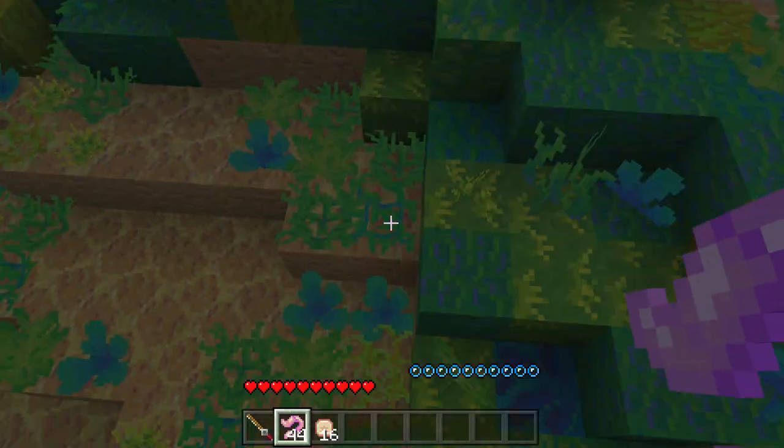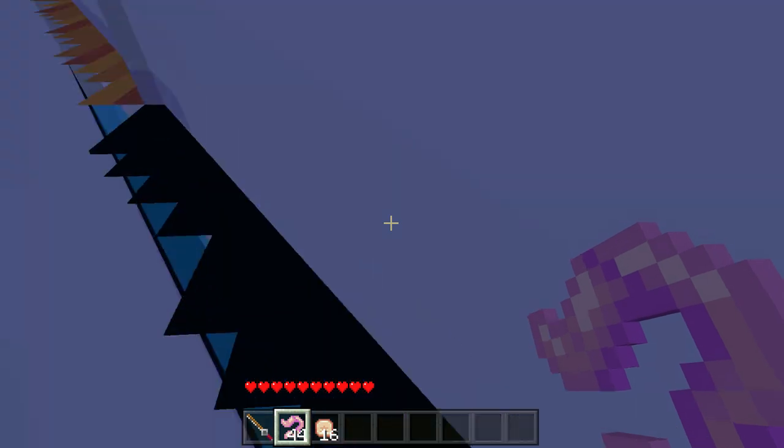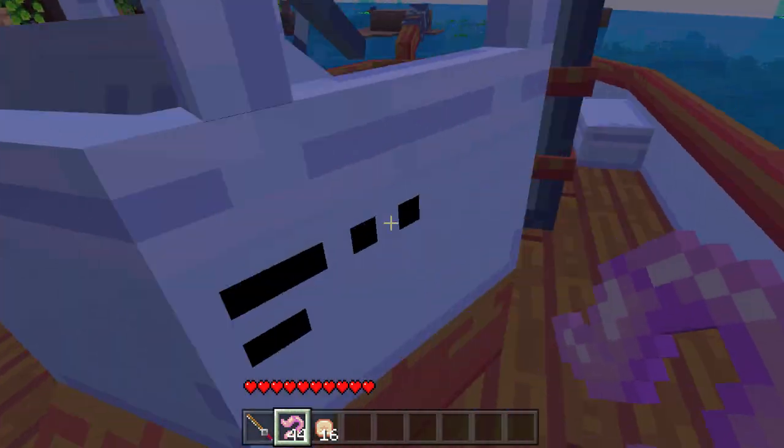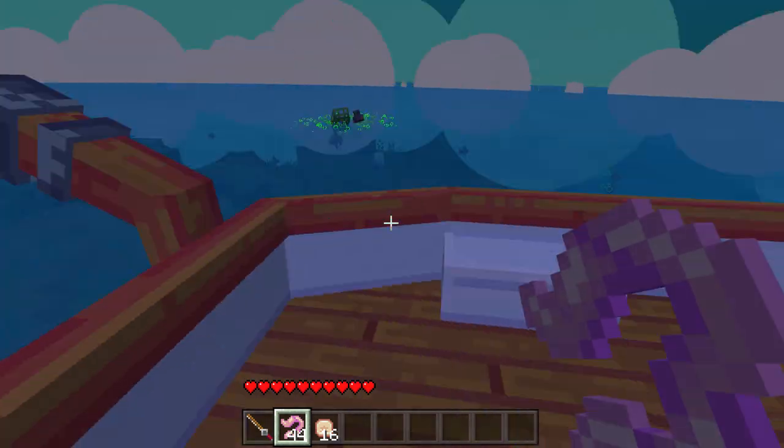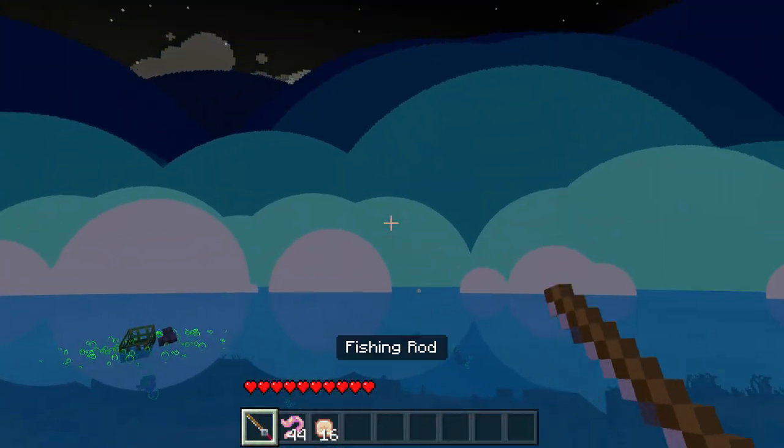Look at this up here. Oh, okay. We just fell. We fell. Okay, we had a little problem. Okay, we're back on the boat. Don't walk off the front of the boat. That's not a good idea. Okay, let's see if we can catch a fish from up here. All right, let's cast out. Let's get our fishing rod.